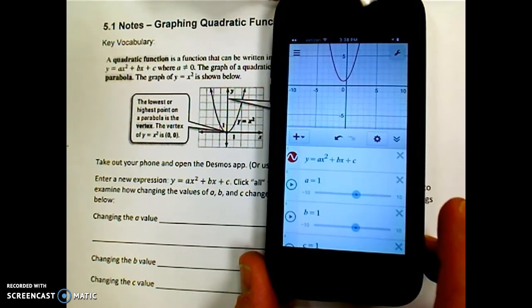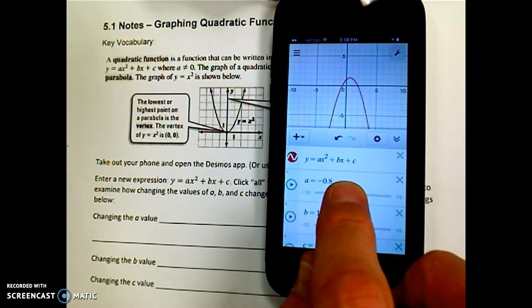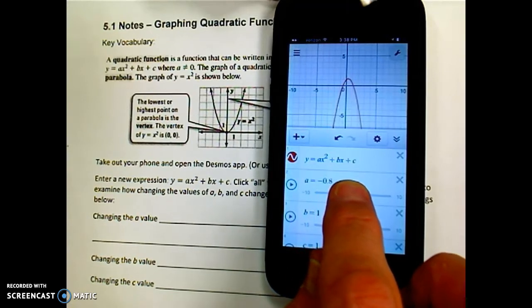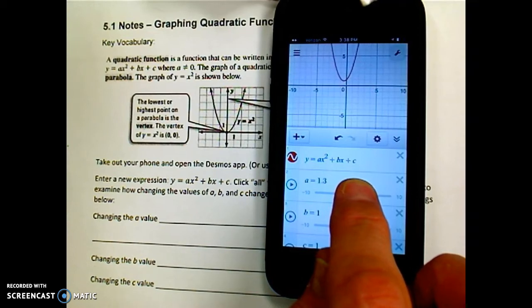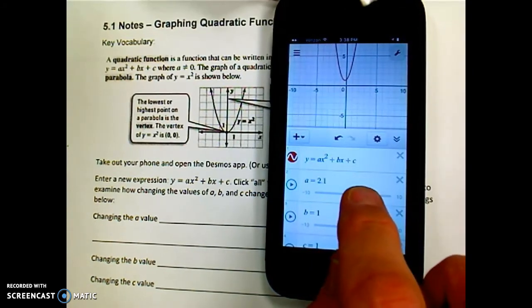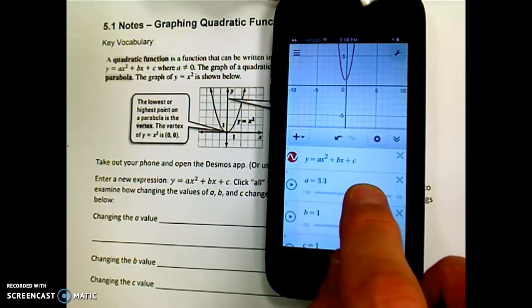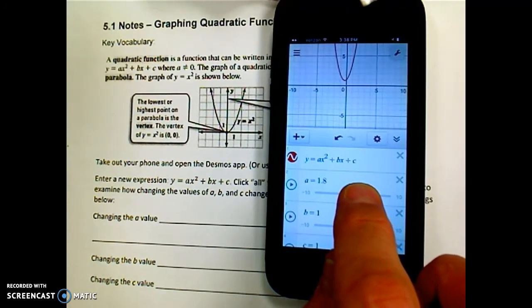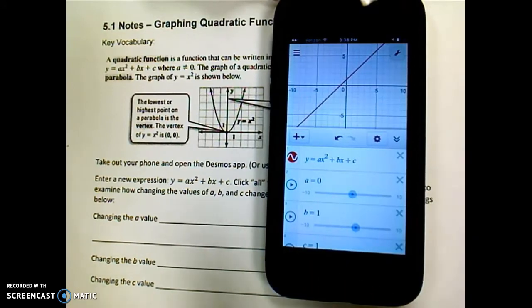Now, let's take a look at what happens when we manipulate the value of a. And we can slide that from values of -10 to +10 as a default. My students did this in class as well. And they saw that as they moved a, and the absolute value of a got larger, the graph got more narrow. Once the absolute value of a dropped below 1, the graph started to get wider and wider and wider. There's a equals 0. We said that under that condition it is no longer a quadratic. Now it's a linear function. And in Desmos, we can see that, a straight line.